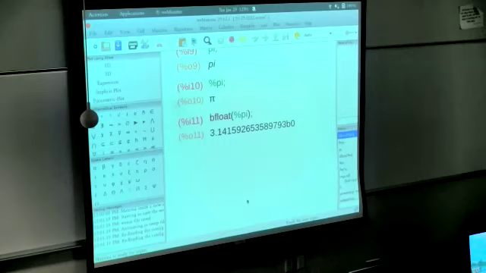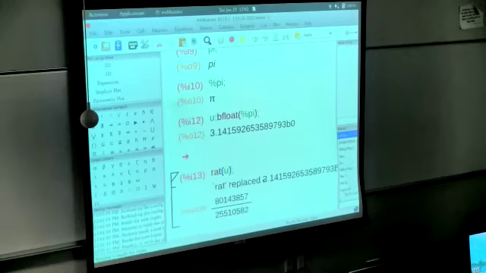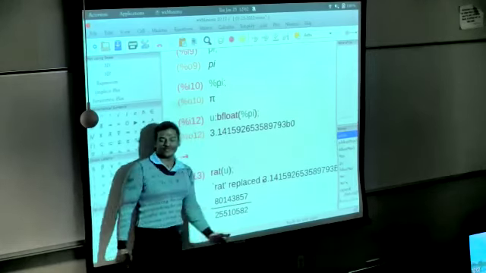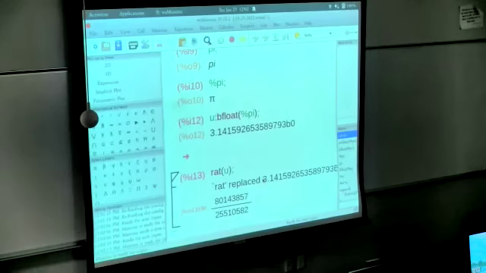Now, is pi a rational number? No, but I'm going to force rat. Let's go ahead and save that value to u, and rat of u. It's just obviously giving us a fraction, right? So you can take a decimal value and convert it to a fraction, but then again, it's just an approximation. This is the best that we could get.